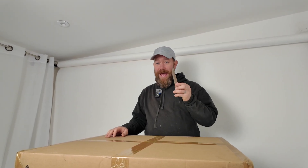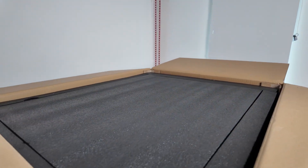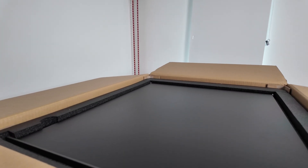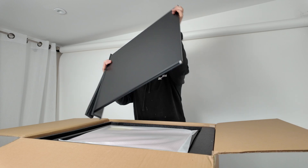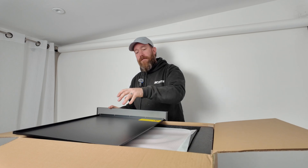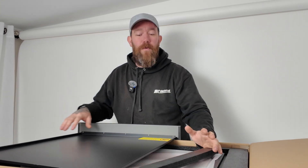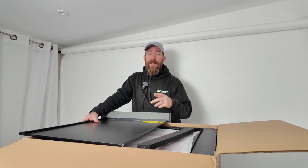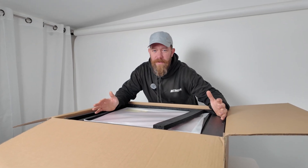First things first, be careful with knives. So first opening of the box, let's see what we're greeted with. Some foam - love foam. So we'll take that off and we're first met with this tray that's going to slide underneath to catch all the offcuts. Once we've cut stuff out with the laser it'll fall through onto this tray and we can pull it out and empty it easily. That's a big update because the last one I had was the Falcon 2 and that was 22 or 20 watts - there's another video about that. But this is a big upgrade from that.